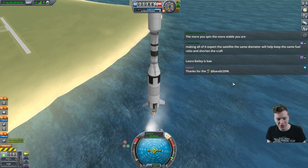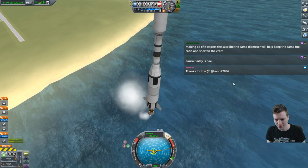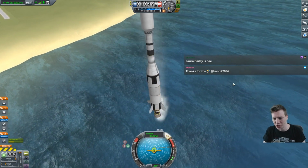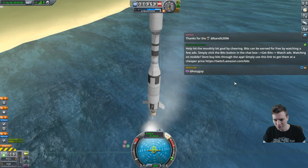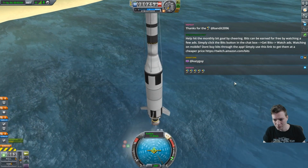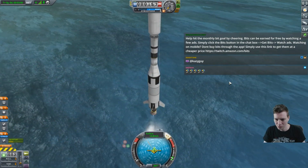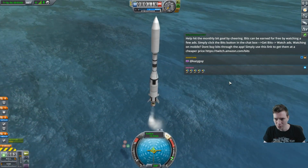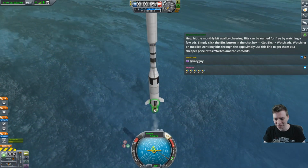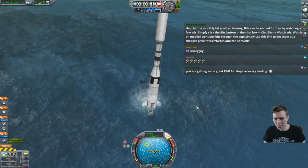Yeah, we just need to try to shorten the craft. That's what we need to do. Just make it shorter and it'll work better. This one's, at least this one's coming down more stably. I don't know what kind of impact an uncovered engine can take. Oh.